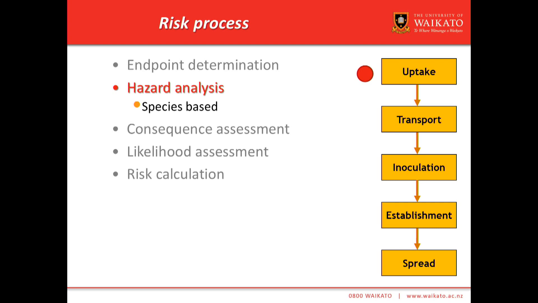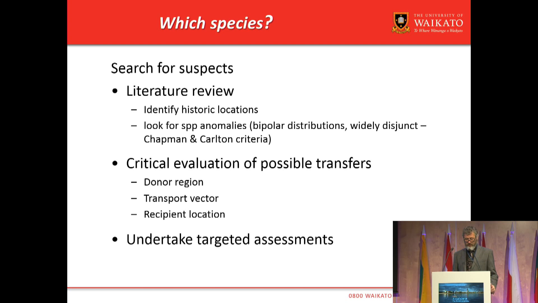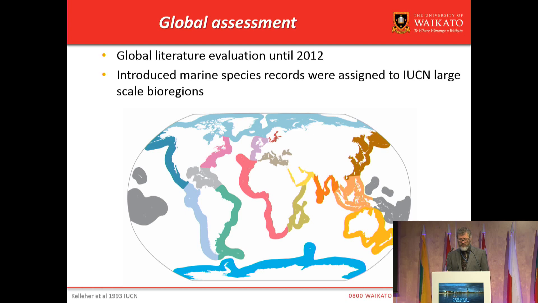Most assessments are on the basis of uptake, but despite the fact that species may arrive in a new location, often they may not establish. Being able to predict which species will arrive is one thing; predicting subsequent establishment is another. How many species are currently in play? The search for suspects uses a number of approaches. It is not easy to identify what is introduced versus what is not — hence the term cryptogenic. They don't come with tags, so you have to forensically determine whether a species belongs in a new location. We can get on to those vectors and sample what is there, which we've done with ballast water as well as biofouling, or we can undertake targeted assessments in specific locations.